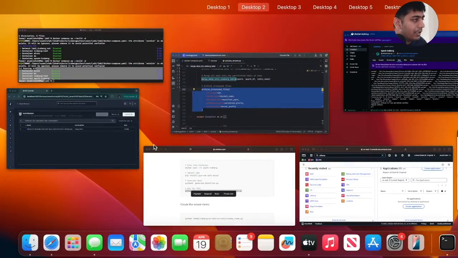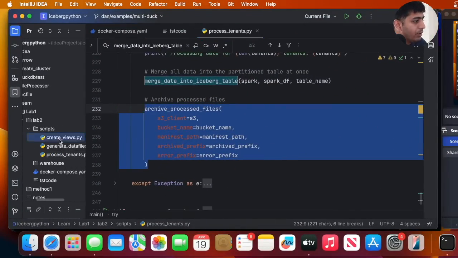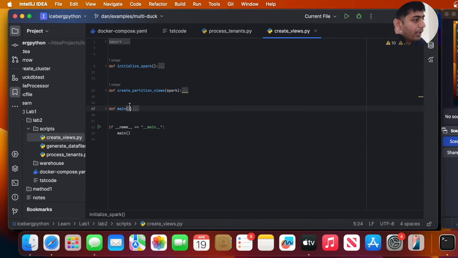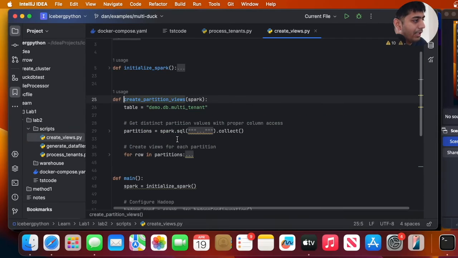Now let's basically learn how we can create views. So for each partition, I want to create a view and expose them, right? Basically Iceberg views, right? So let's go here. In the same one, you will have now create views.py. Let's go over the code shortly. So the first part is simple. We create a Spark session that's just generic, right?